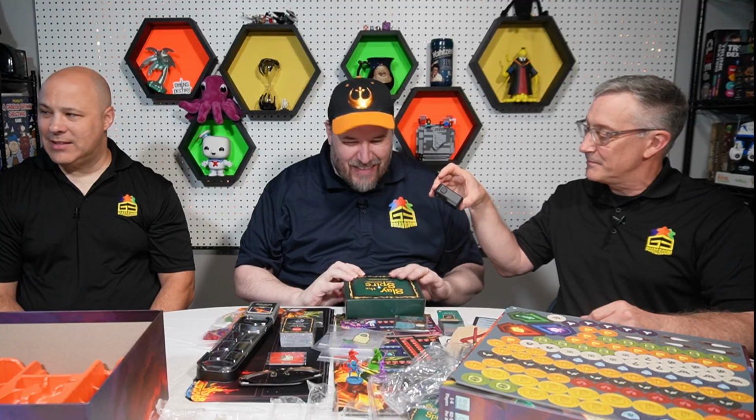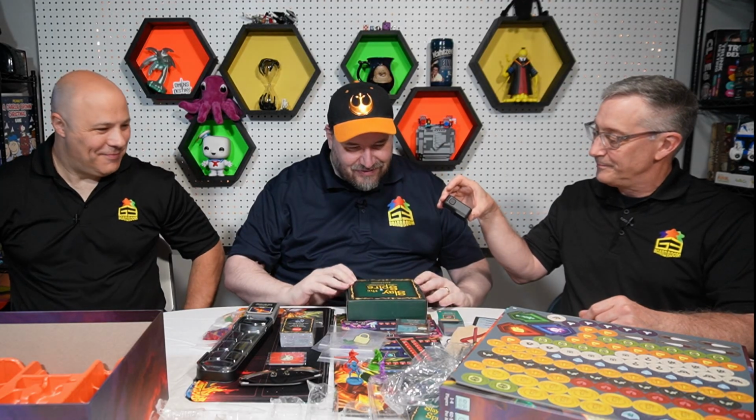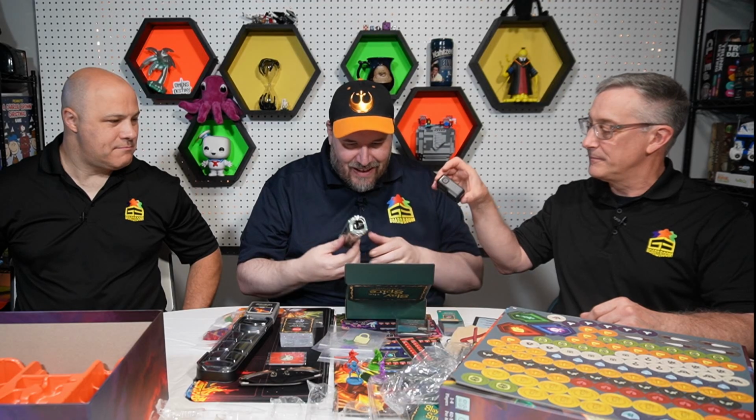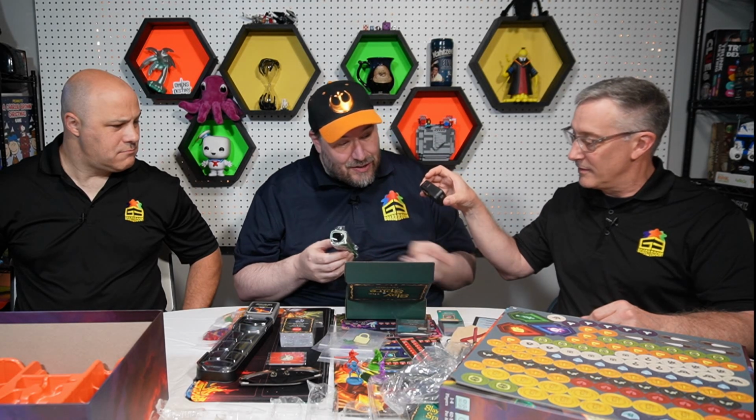Oh, I refuse to get it this time. Now you're getting it. Ooh, an exclusive player mat. Oh, this is a storefront again. It's the neoprene mat for the store.